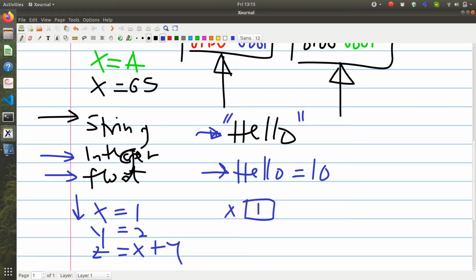Then on the next line, it sees the need for another memory location, makes space, gives the variable the name y, and stores 2 there. In the third line, it sees that we need a third memory location, z, and we store the summation of x and y.